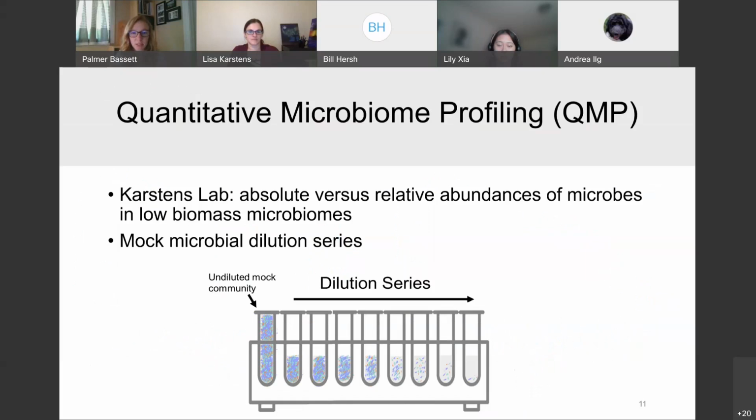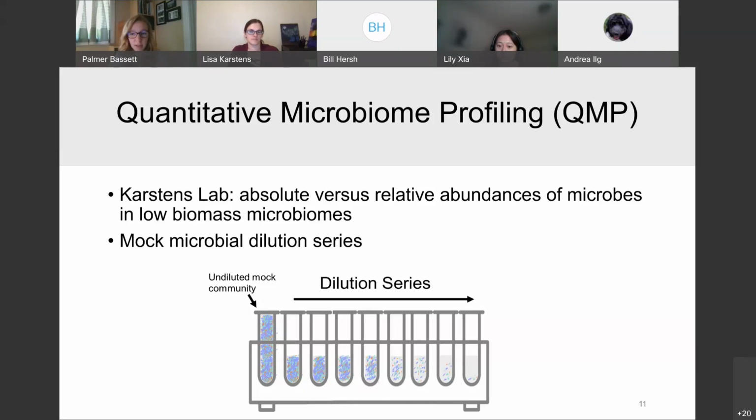And so I'm going to shift lenses here a bit and talk about the project in the Carson's lab that I was a part of and discuss how all this is tied together afterwards. So one of the projects that the Carson's lab is working on right now is quantitative microbiome profiling, which means obtaining the counts or absolute abundances of the microbes in a sample. And so specifically, the Carson lab works on microbiomes that have low microbial biomass, like I mentioned earlier. And so my project within this was to look at how bias impacts these low microbial biomass samples. And in order to see how bias impacts microbiomes of varying biomass, the Carson's lab and Kate Bowie created a mock microbial dilution series.